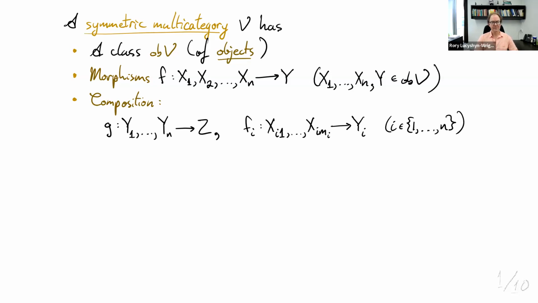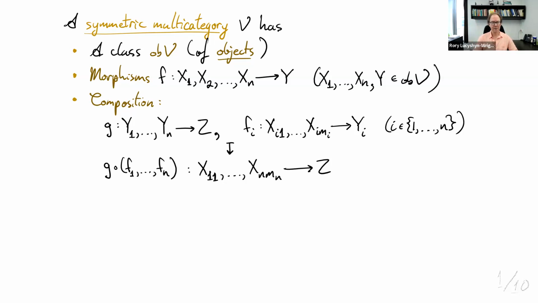If we have a morphism g from a list of objects y1 through yn to an object z, and we have a bunch of further morphisms, n of them, fi, going to the object yi, then we can plug in these morphisms into the inputs of g, so to speak, and compose these morphisms to obtain a morphism g of f1 through fn, which goes from the entire list of objects obtained by concatenating the n lists of objects that are the inputs of the fi.